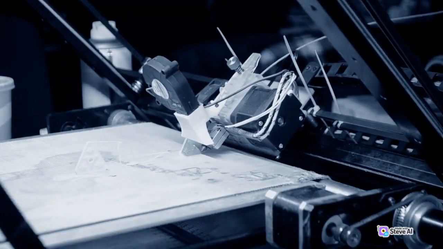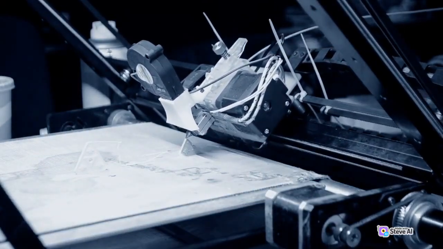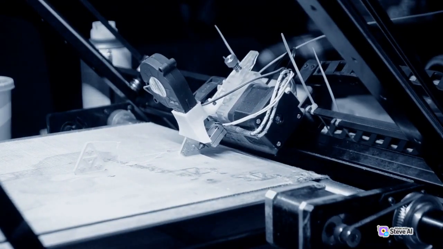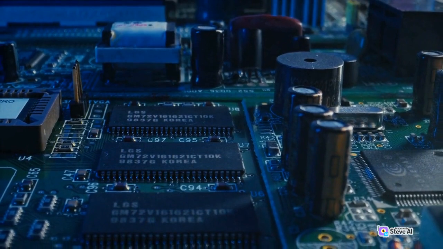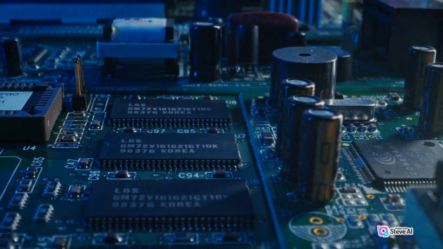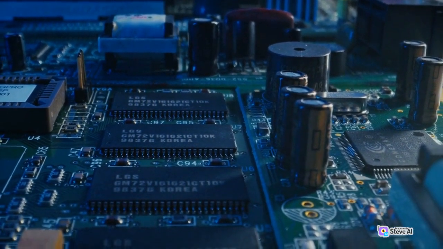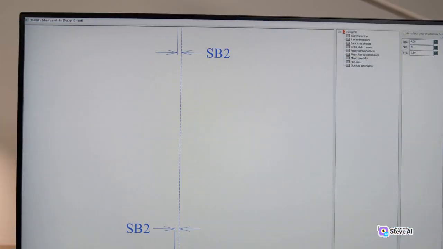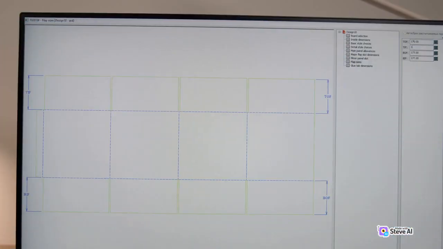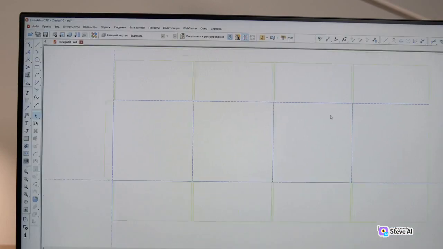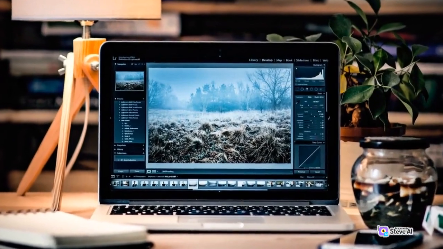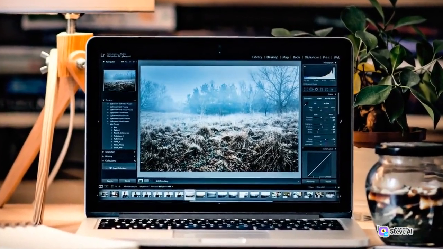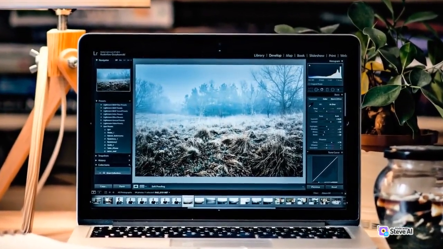Balancing performance and cost. Building a bill of materials allows you to strike a balance between performance and cost. Depending on your budget, you can allocate more funds to critical components that directly impact performance, such as the CPU and GPU, while compromising on less crucial components, like aesthetic enhancements or peripherals. This flexibility helps you optimize your build to achieve the desired performance within your budget limitations.